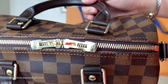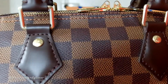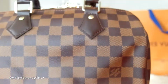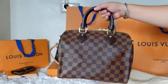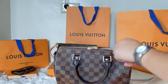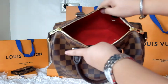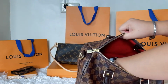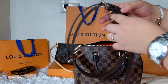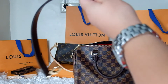My only concern on this bag is the zipper opening. We all know that it is smaller than the B30, so it can be a hassle. We'll see. It has this very beautiful red lining. Here is the strap. This is a three parts leather strap.